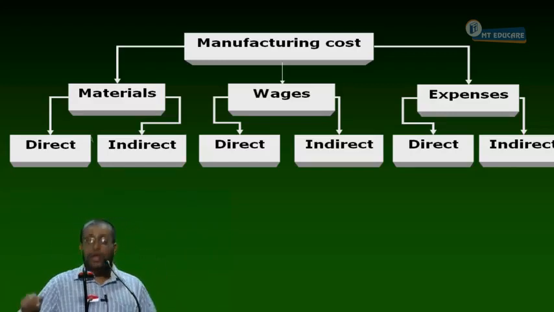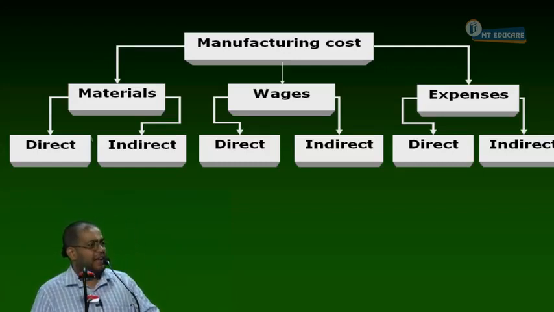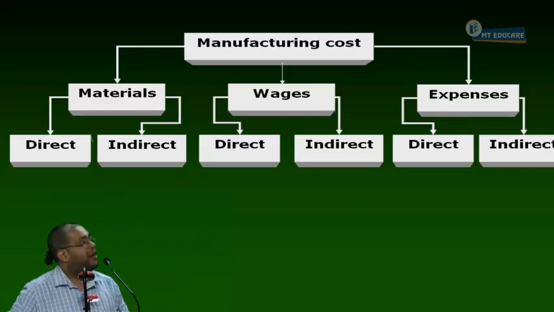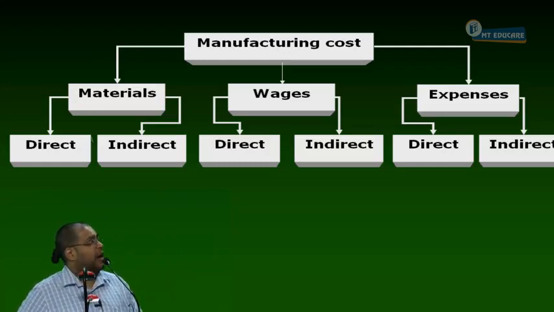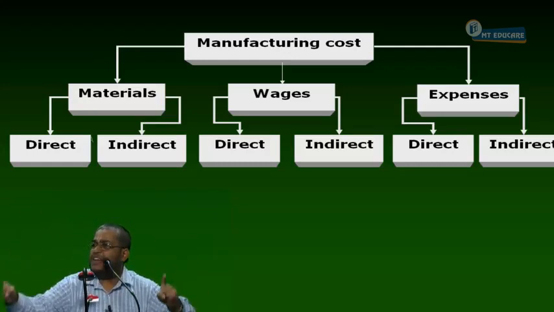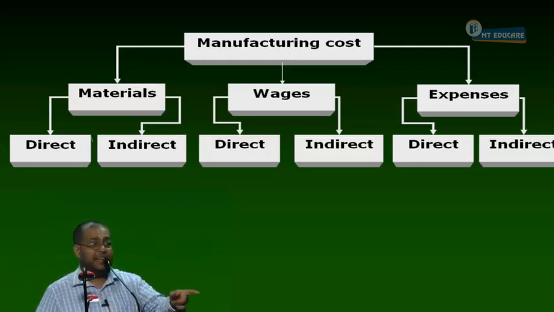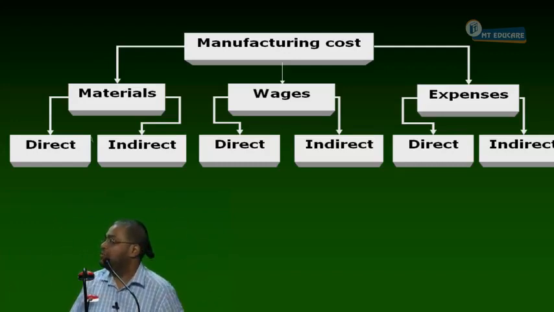Another example. For this table, the carpenter wages is direct wages, directly engaged in the table manufacturing. Yes or no? Now, my factory is having 100 carpenters. I am having two supervisors to supervise them. Everybody following or not? Now, tell me, carpenter is working in factory. Supervisor also works in factory only. Both the wages are manufacturing wages. But the carpenter wages is direct, and supervisor is indirect. Both are manufacturing, but one is direct and another is indirect. Everybody, yes or no?